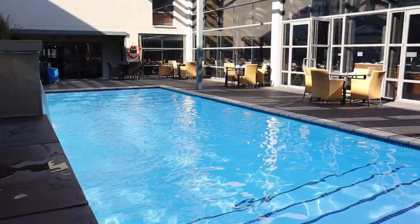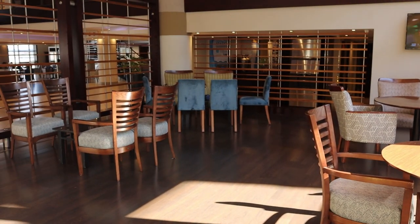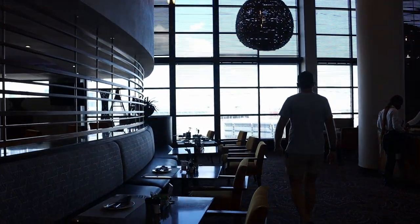We are out exploring the hotel. There's a nice pool area and a nice massive camping-style area which is really cool. Our room overlooks the pool. This is something that Craig has wanted to do since forever - sit at an airport hotel, have a drink, good old South African beer, look at the airport, and play on the Flight Radar 24 app. The Boeing 777 from Qatar just flew in so we've got some heavies coming in, which is quite exciting.